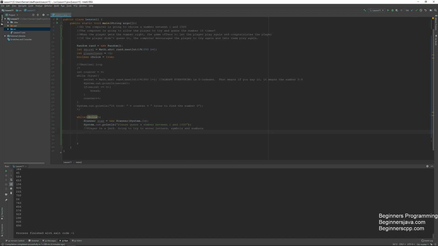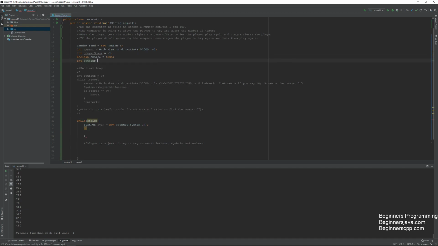So the first thing we're going to do is we're going to place this inside of a do-while loop, right? Because remember we said do-while always gets executed once, right? And let's set up a counter here. Int counter equals 0. And so we'll do just like this, and we'll throw this in an if statement. If counter equals 0, please enter a number between 0 and 1,000.